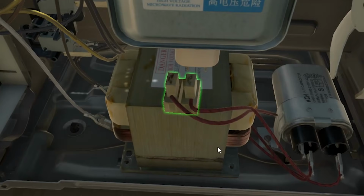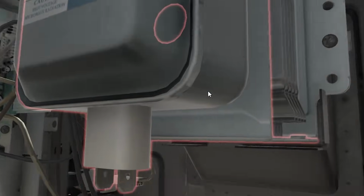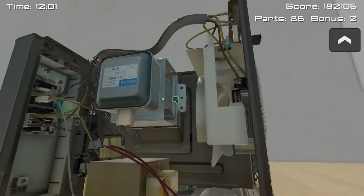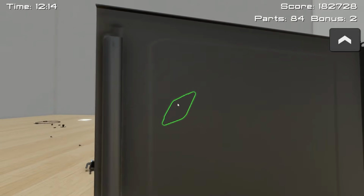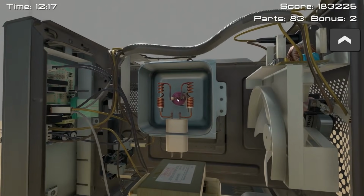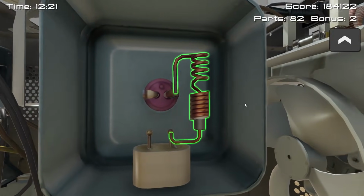Now it looks like I can pull. All right, we got another screw over here. We'll probably have one on this side as well. Oh, we have several on this side. Oh, there we go. That comes off. Now we've got some coils over here. Does this just pull right out? Yep, the skin comes right off.